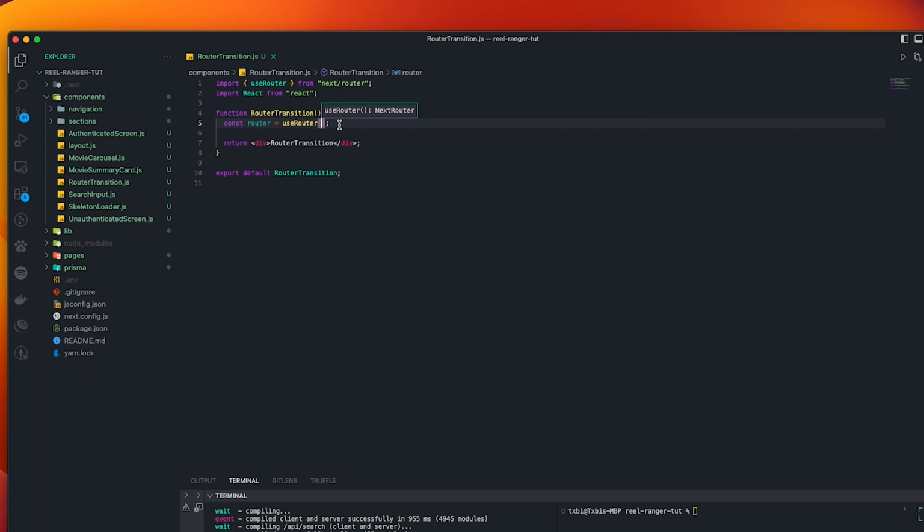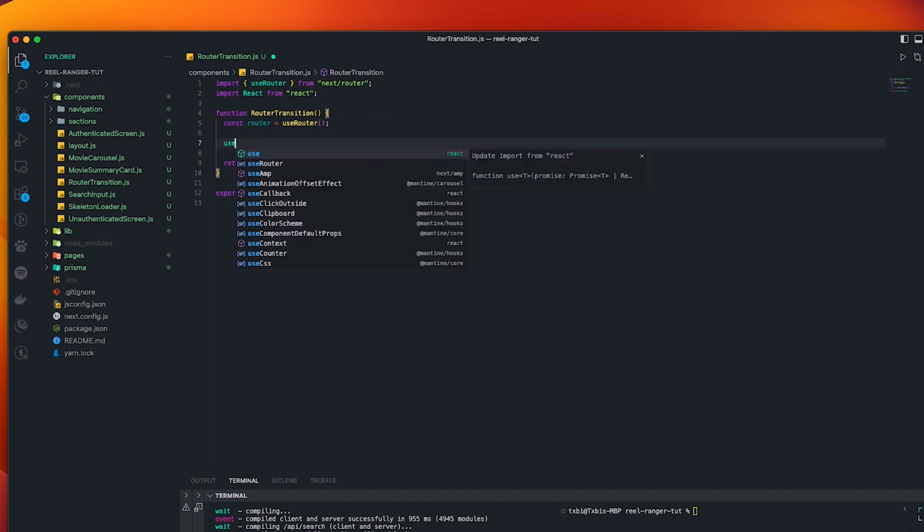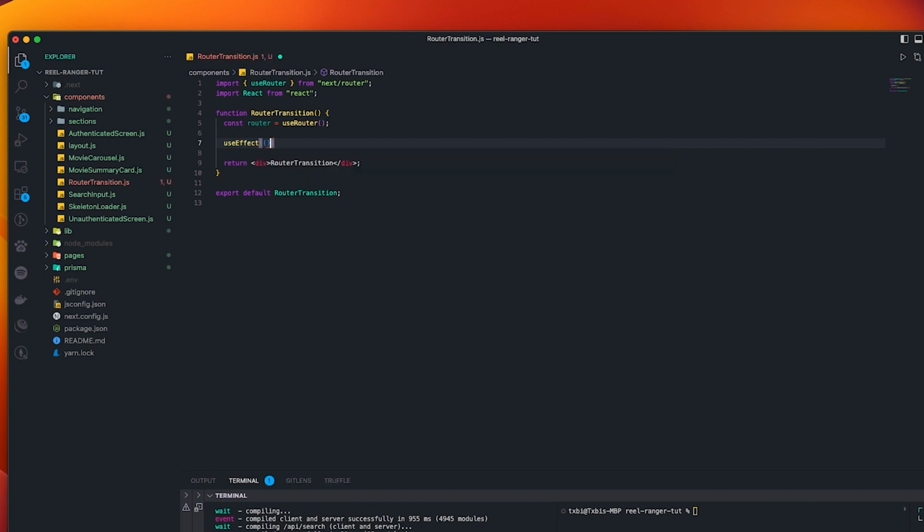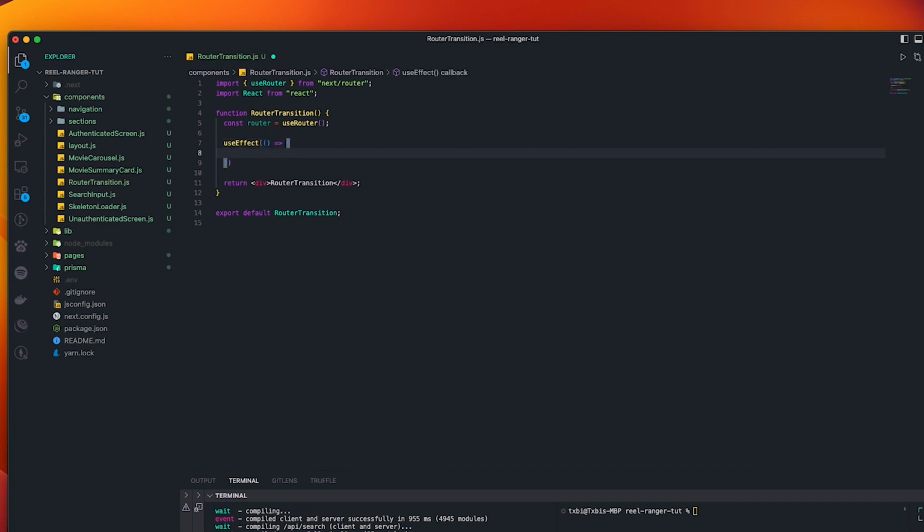Okay, so that we have a router object, then we're going to define a useEffect hook here. It's going to say useEffect, and the dependency array here. Great.